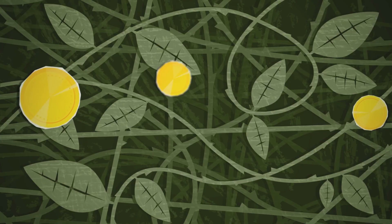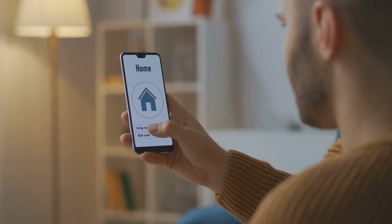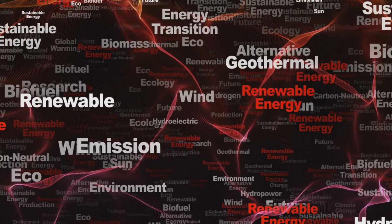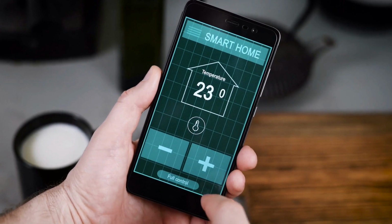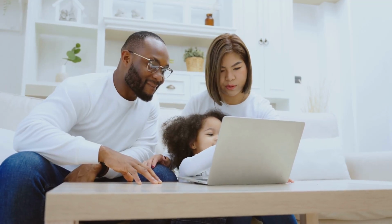And Nest gamifies your savings with leaf mode. You get a little green leaf icon when you're in energy-efficient territory. The more leaves you collect, the more you're likely saving. It's a small thing, but weirdly satisfying. There's also Nest Renew, which helps you run your system during times when your energy is cleaner or cheaper. You can even automate it based on your local utility's off-peak hours. Perfect if you're into saving money and the planet.